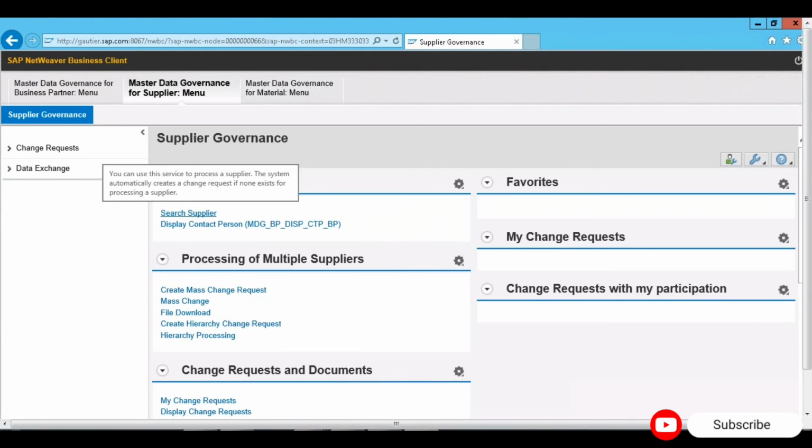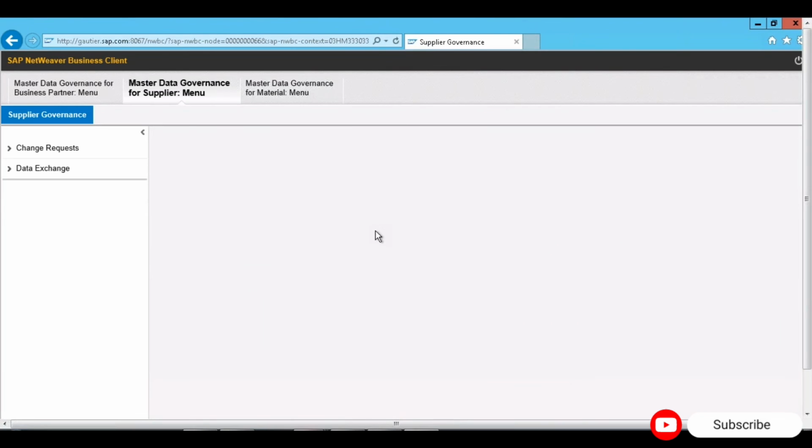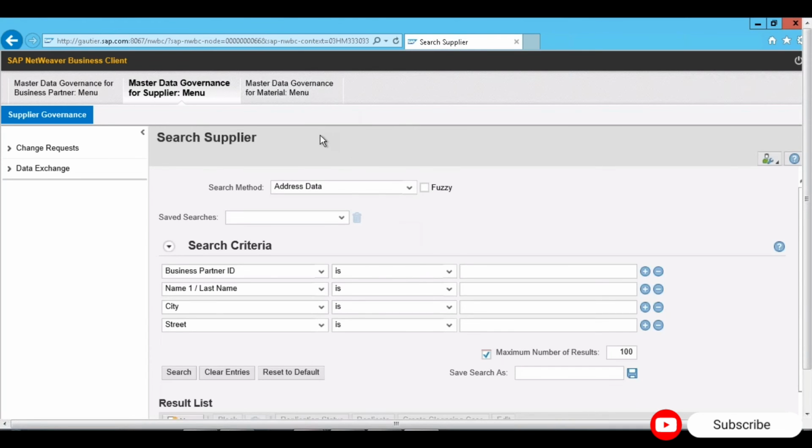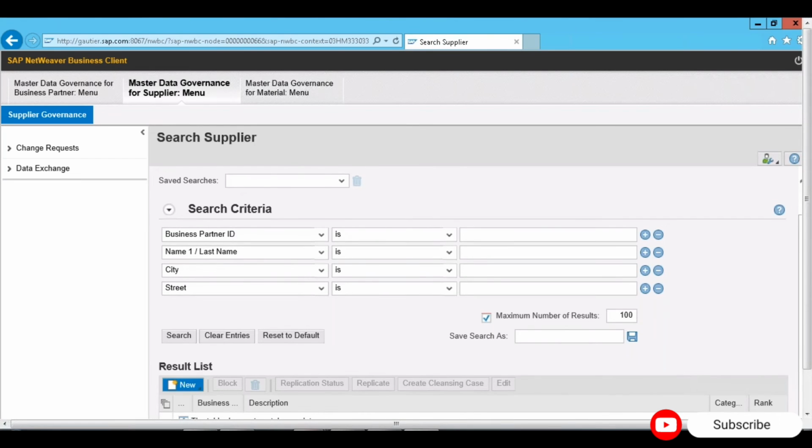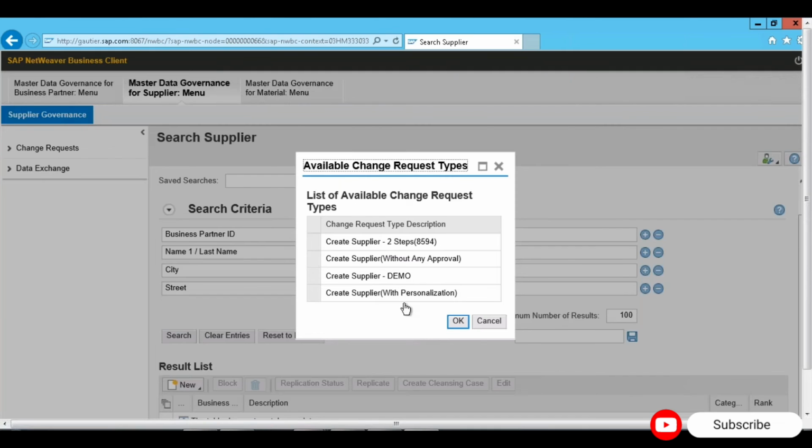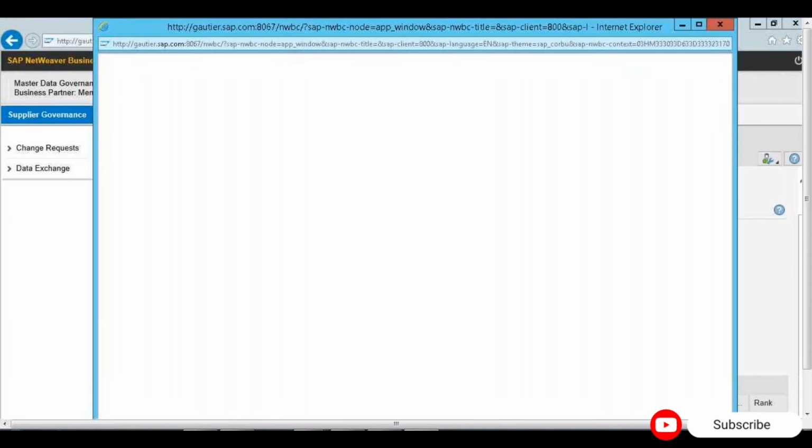Go to search supplier, go to supplier creation.